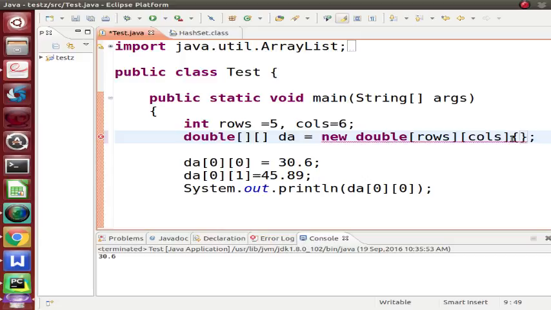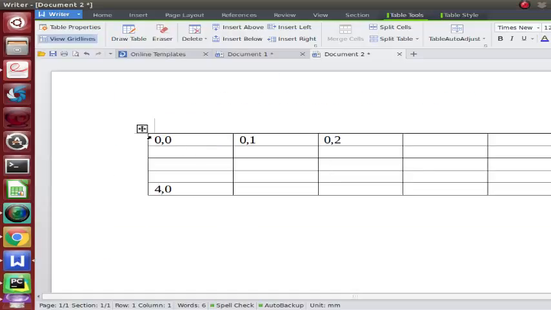But here our elements are now sort of compound elements, or they are actually arrays on their own. Because if you look at this two-dimensional table, if you look at the first row, that row is actually an array on its own.